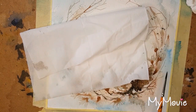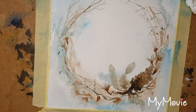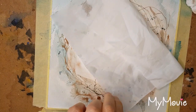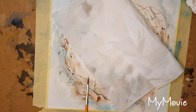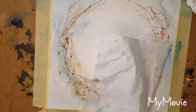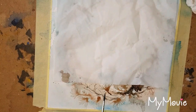Again, leaving that opening towards the top in here and lifting the tissue off. Just a little bit more in this area here. Always looking at the whole thing, trying to balance out, and possibly just a little bit more around here. I want to keep the weight of the splatters towards the bottom. That way it'll just be nicely balanced.